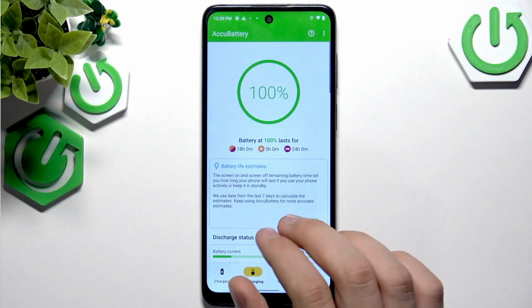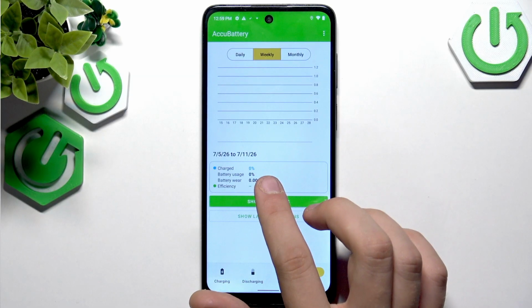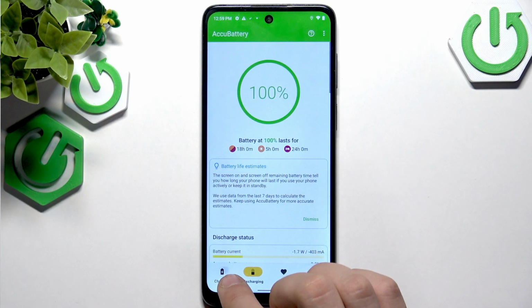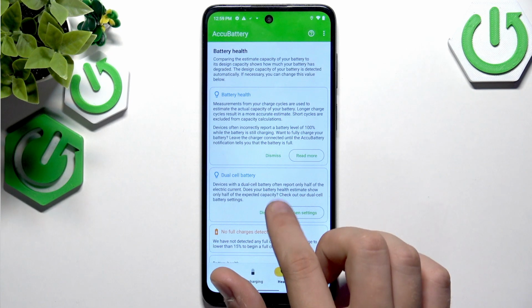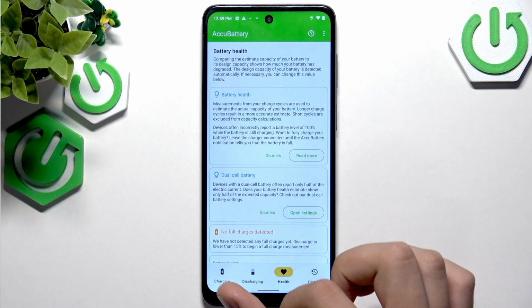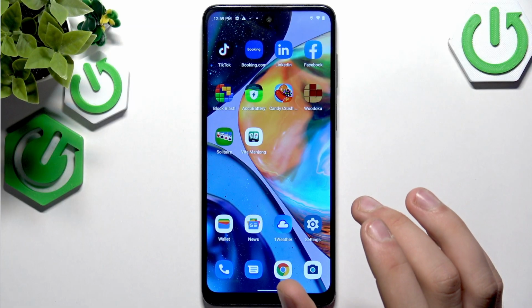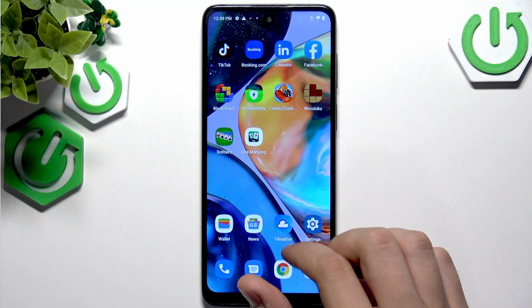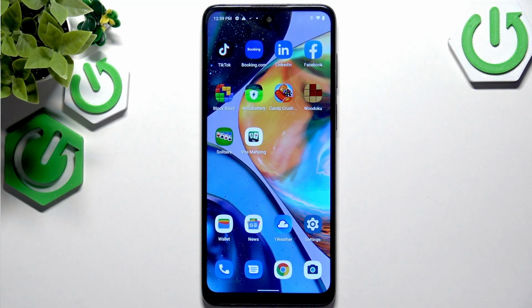And history, it doesn't really matter, but you can take a look, because here you've got just charging and discharging cycles and battery wear. So that should be it actually for this application, because you need to just go to the device support once you see something red in here. Remember not to uninstall it, to keep it unoptimized, so that it will just easily work in the background. It may use some battery, of course, but it won't be that much as it was earlier.